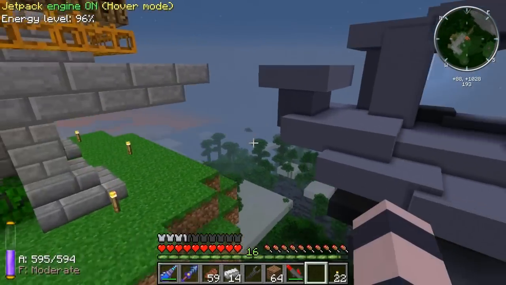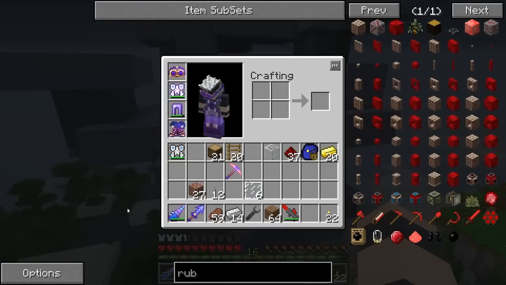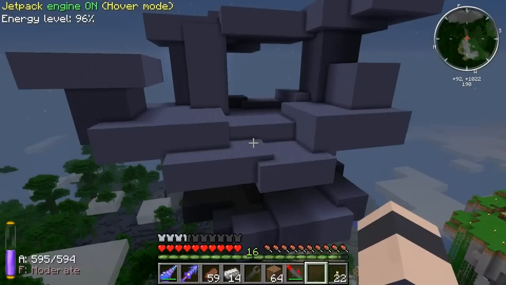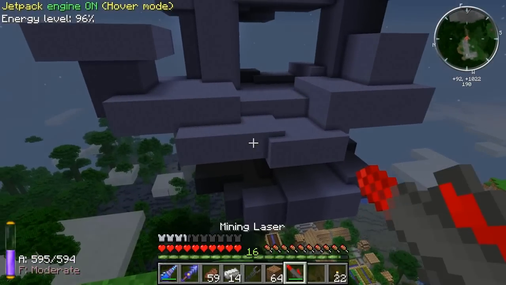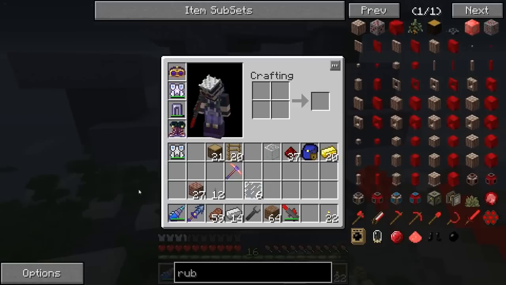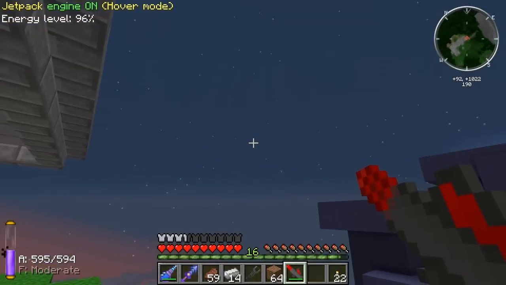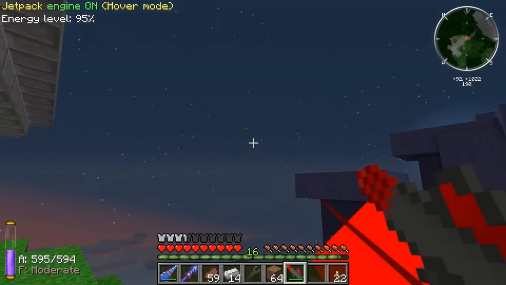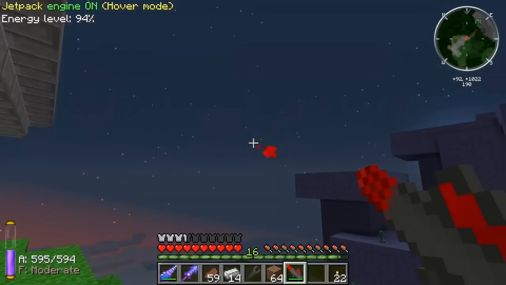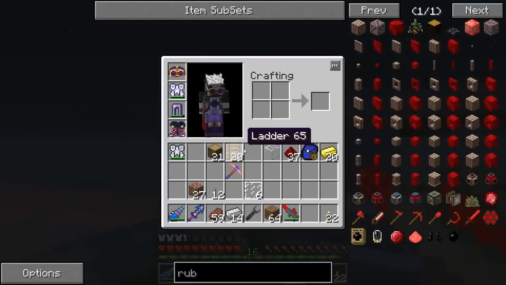We'll hopefully do a montage with background music of me blasting it away, because I got to take my mining laser and just shoot this thing to death, basically, with the explosion setting. This time, though, I get to use the advanced electric jetpack, and this mining laser gets recharged from that. If you look at the top left, my energy level goes down, so it drains power from this as I use it. So I can hopefully get this done a lot easier.